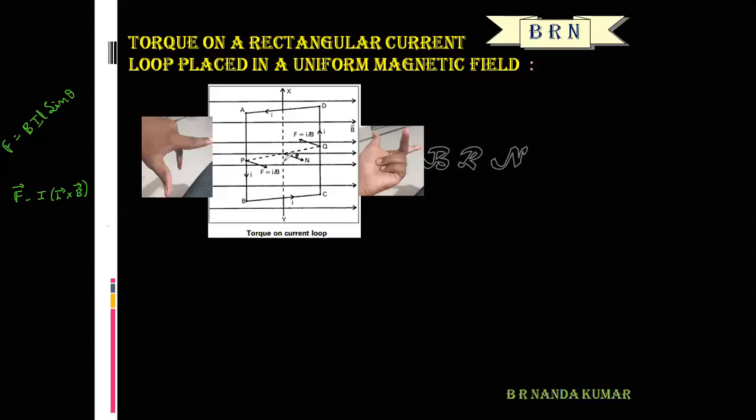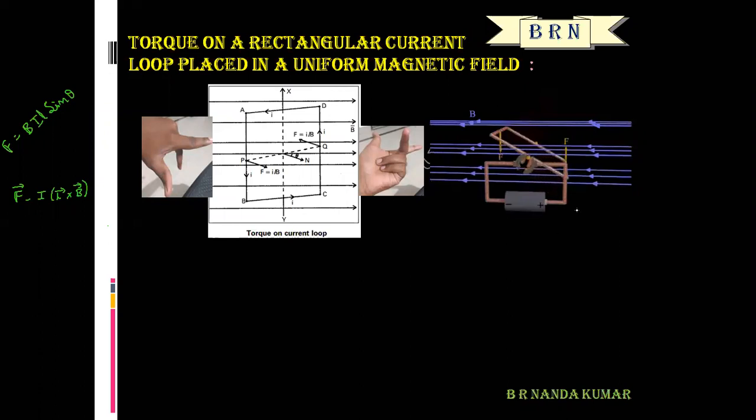What is the effect of couple on a body? That is, it produces the rotational motion. Okay, that is the effect of the couple on a body. If a couple acts on a body, the body will get rotated. The rotational ability of the couple, that is called the moment of couple. Actually, that is called torque. Okay.